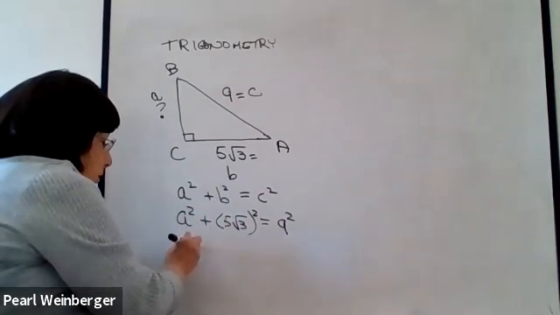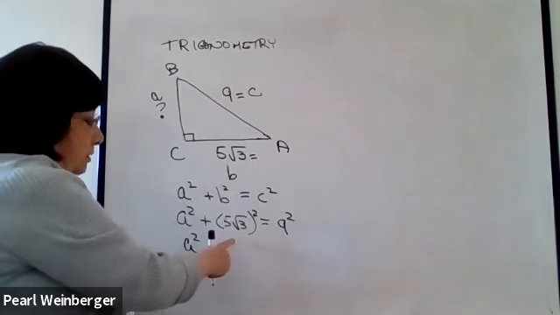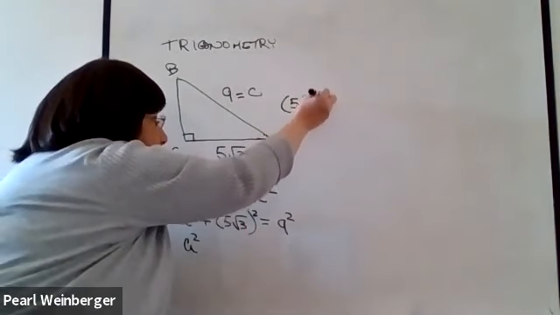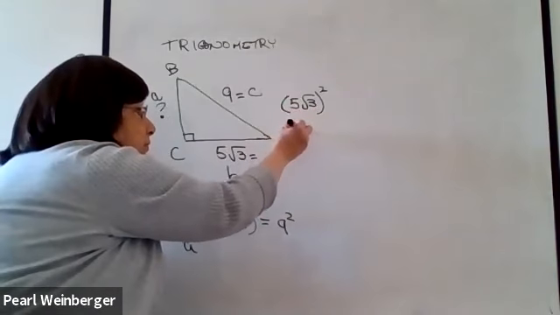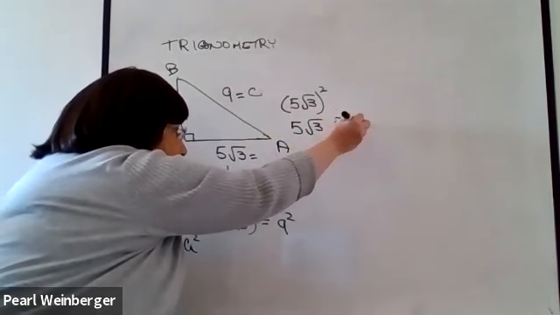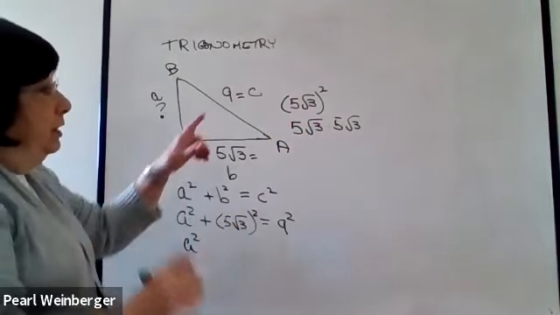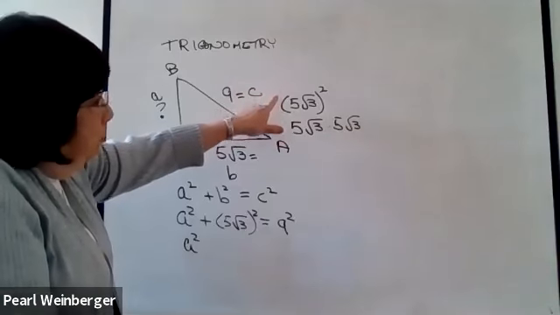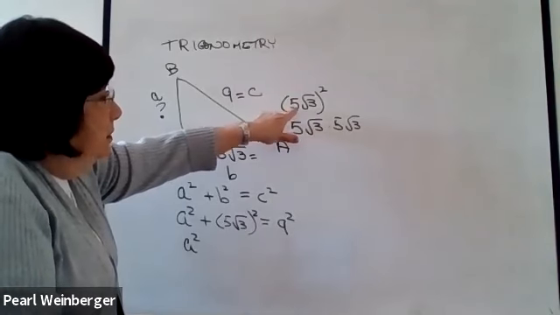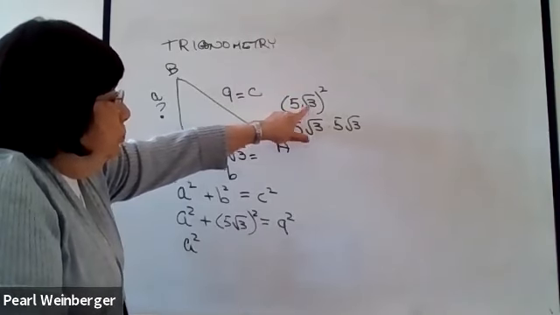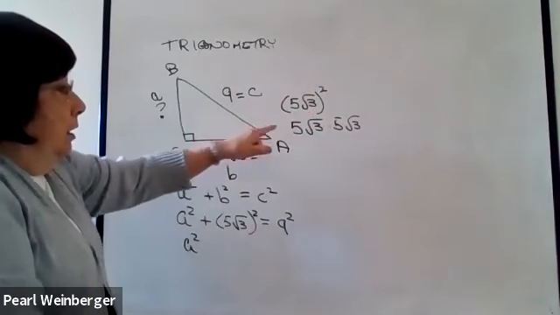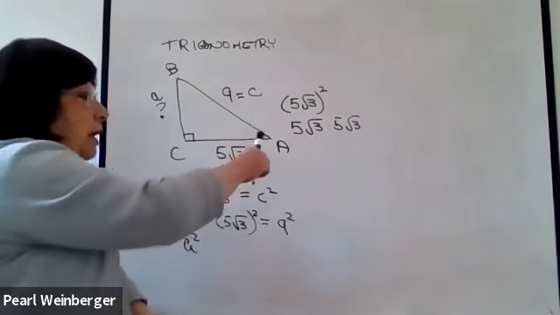This stays a squared. Okay, so the next thing is to do the 5 radical 3 squared, which means I'm doing 5 radical 3 times 5 radical 3. Now you could, if you want, put it into your calculator with parentheses, exactly the way this looks. Parentheses, 5, press your square root button, put in your 3, close your parentheses and press your square button. Otherwise, I'm going to do it without the calculator.